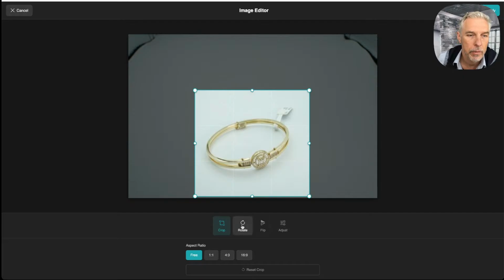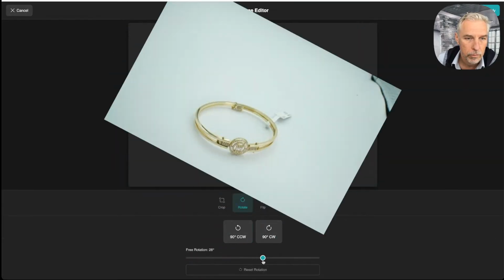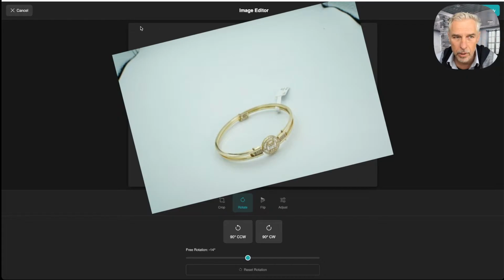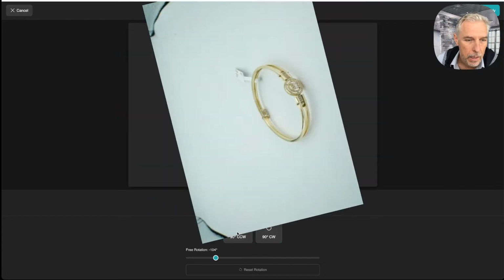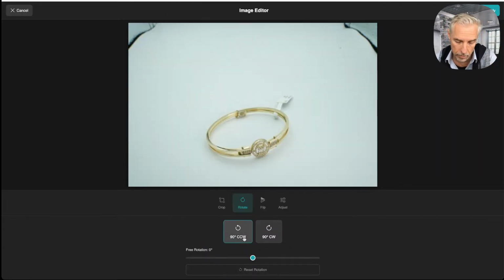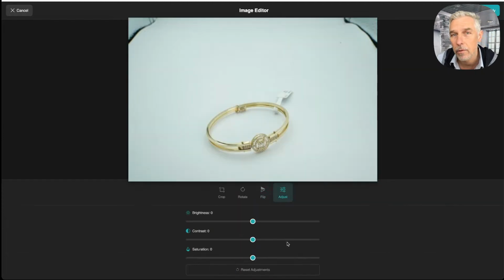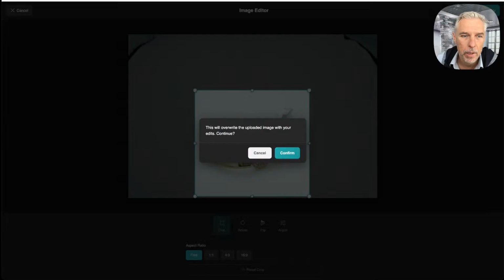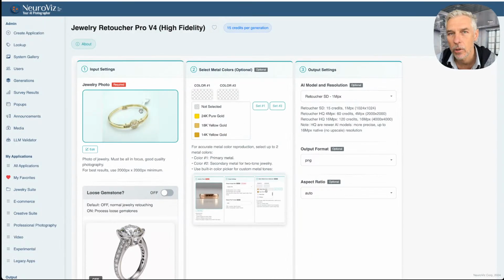So we have crop, we have rotation. It's freeform rotation, but since the background will be dark here, it's not a good idea. Let's reset. You can rotate it because sometimes when you upload an image, it's somehow upside down in the system, but you can do either flip or rotation. Also, if your image is too dark or too bright, you can slightly adjust it to make it a little bit better. In most cases, you don't need to do this. Mostly the crop. You apply it, and here you will have the cropped image.